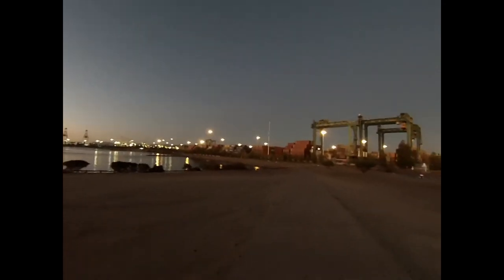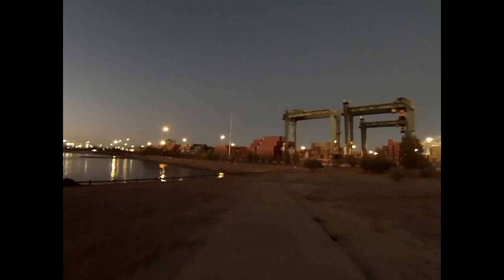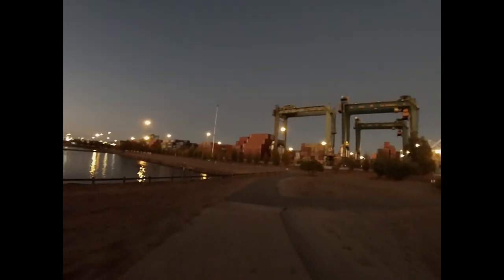I'll tell you what I learned from the website about this park. This whole area used to be a Navy base, and during World War II this base supplied all the ships with food, clothes, electronics — whatever goods they needed. They were stored here in a whole bunch of huge warehouses. The Navy owned this area until the 1990s, and around 2000 they turned it over to the Port of Oakland. The Port of Oakland and the Corps of Engineers together started restoring the habitat of the shoreline area.